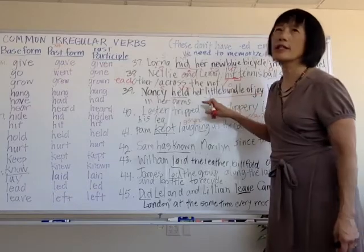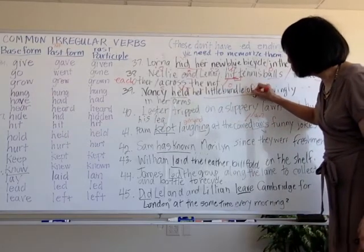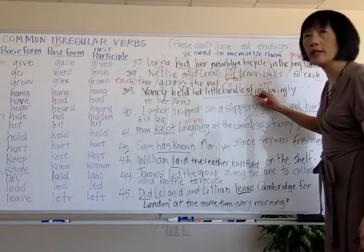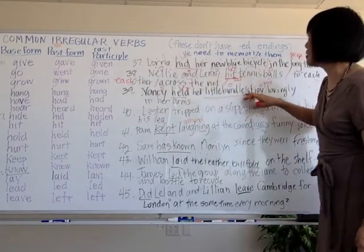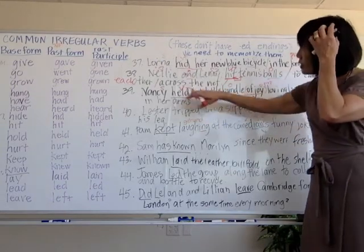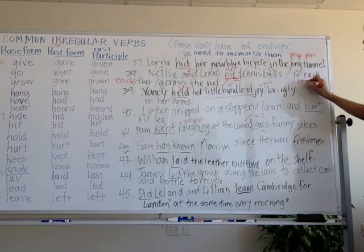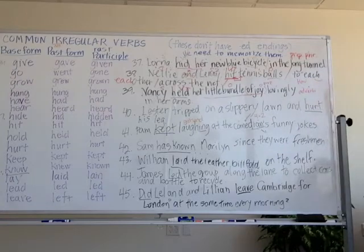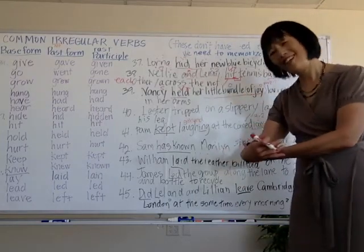The word bundle is the actual object because what did she hold? She held the bundle. We have here a little prepositional phrase. So this object is the object of the preposition of, not the object of the verb held. But this is a phrase, bundle of joy. So if you consider this whole thing, bundle of joy, as a phrase, then you could say, she held her little bundle of joy. Lovingly tells how. So this one is an adverb. What do you call this? Adverb. Okay. She held her little bundle of joy lovingly.